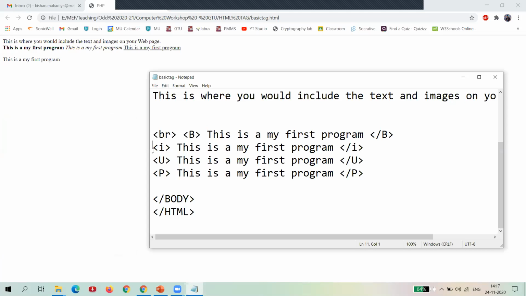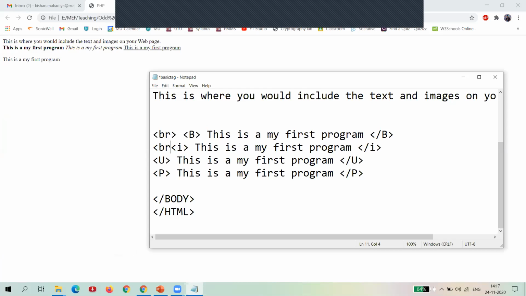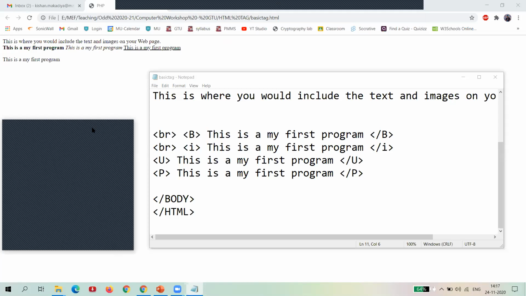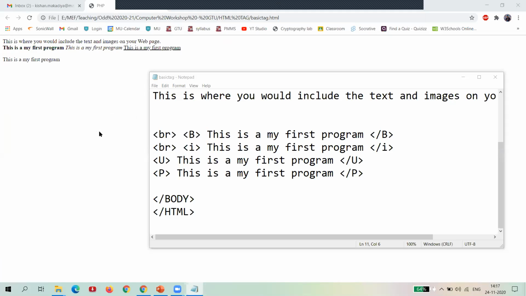Before the italic, I have to write down a BR, so it can break into the new line. Yes, Rakesh also has the correct answer. Before the italic, we have to write the BR tag. Good students, quick response.